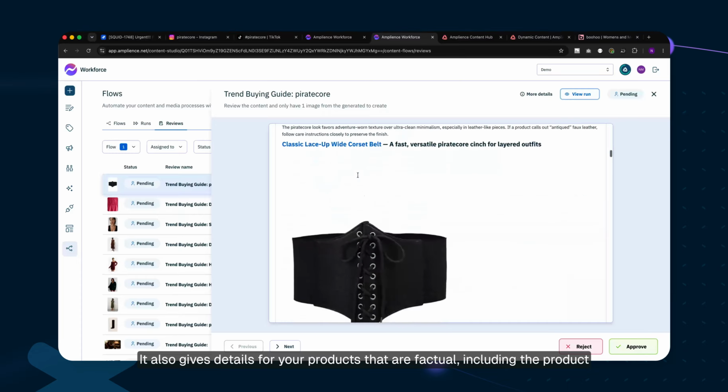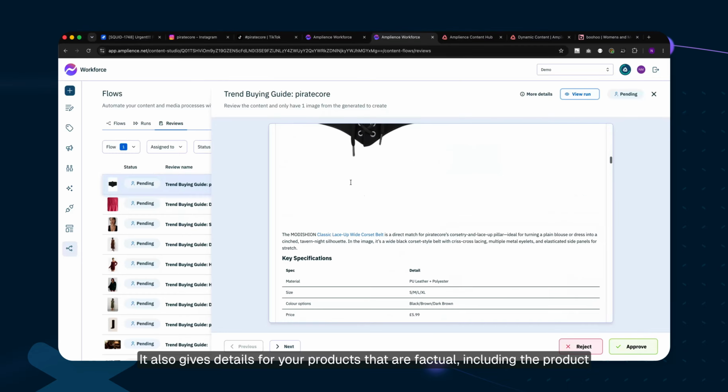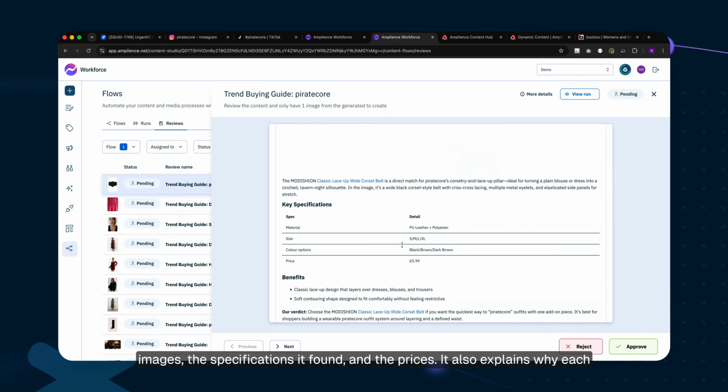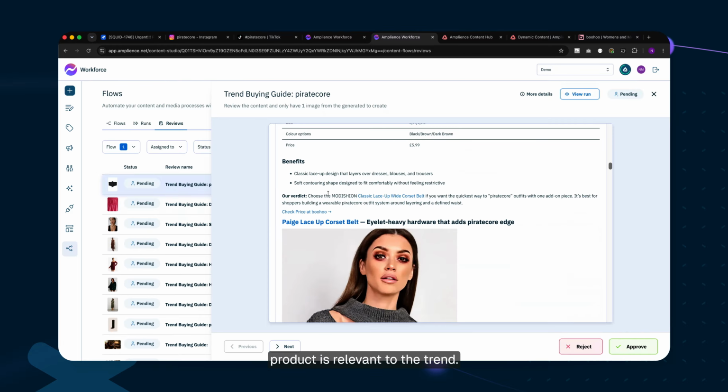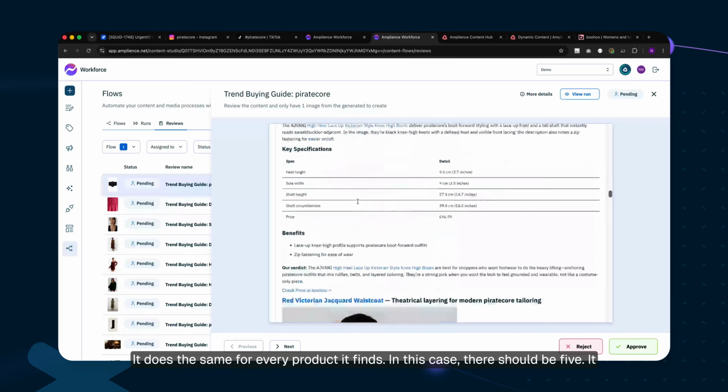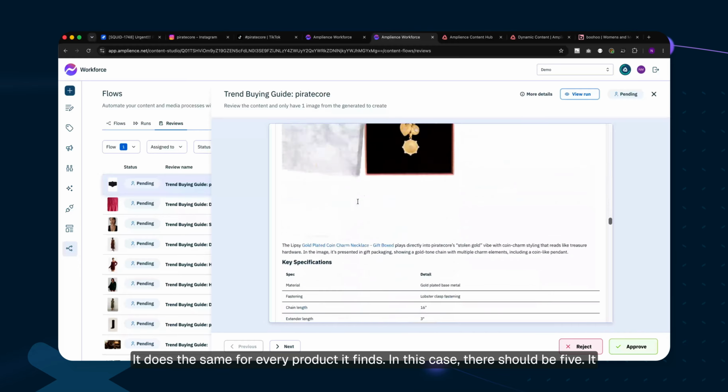It also gives details for your products that are factual, including the product images, the specifications it found, and the prices. It also explains why each product is relevant to the trend. It does the same for every product it finds. In this case, there should be 5.